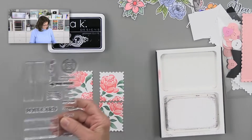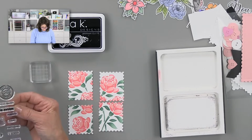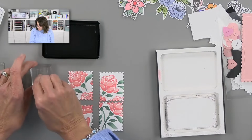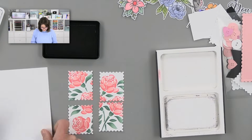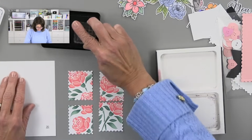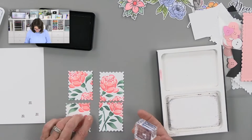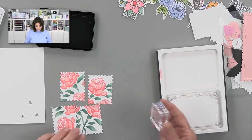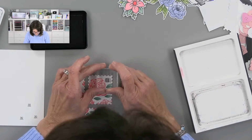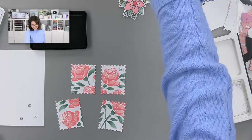It's probably good that I didn't have this right away, and I'll tell you why. Because sometimes when you stamp and the ink isn't completely dry, things blur a little bit. Okay, so we'll add a couple postage elements onto this. See what we can do. And I always like to have a little piece of scrap paper close by just to test the stamp before I actually stamp it. So we'll test it and make sure it looks good. Need to ink it up a little more. There we go. Okay. So I think I'll put that up top here. There's a little empty space for that. Okay. I just have to get my head over it. Sorry. But there we go. See, now doesn't it feel more like postage now?